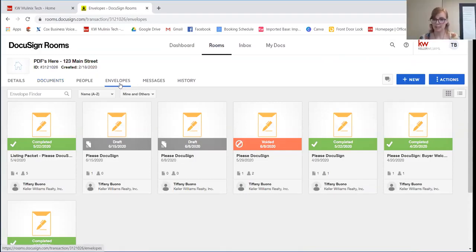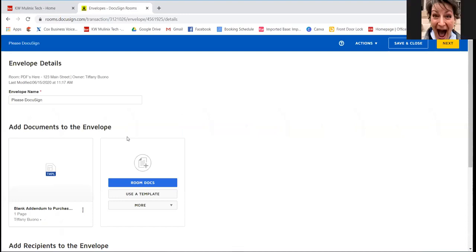So if you need a blank addendum and you are looking to write that the owner wants to keep the refrigerator or, you know, wants to keep the flat screen, whatever it is that the person is looking for that you would need a blank addendum, the only place you can access it is in your templates, in the envelope. Like I said. Well, no wonder I haven't been able to find it. Okay, thank you. You're welcome.